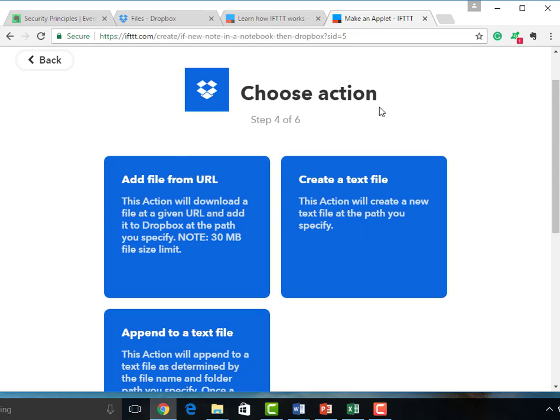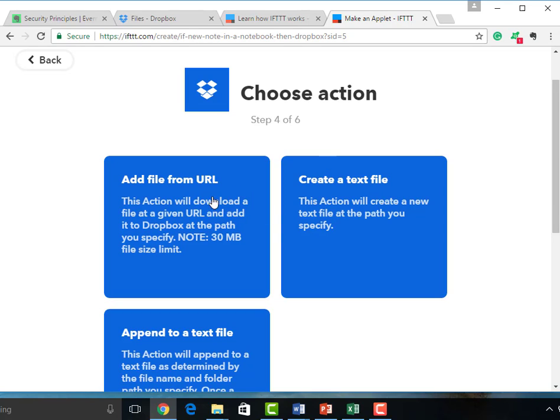So you have to choose an action. If you create a new note in your Evernote account, you have to tell it what to do when you trigger. When you create a new note, this is what I want you to do in my Dropbox account.